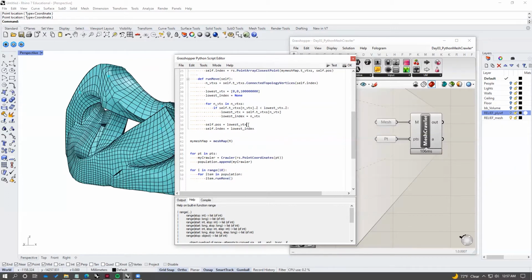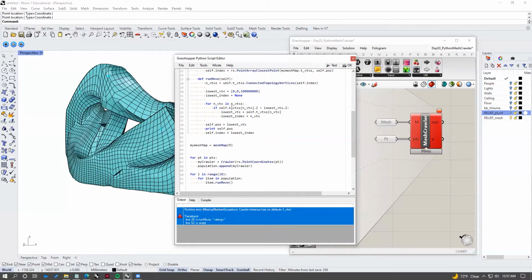And if we want to check this now, we can just print our self.pos, and you should see that updating. So hit test. So we actually have here self.topology vertices. We want to make sure that that is still my mesh map, since it's not actually in the crawler class, it's in the mesh map class.